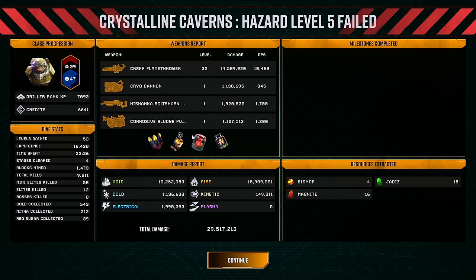I think mainly though because of pickled nitra and gold tip bullets to a degree as well. That definitely did help, but yeah, I did not expect to even get to Hazard 5 or to the final boss, so this was good enough.